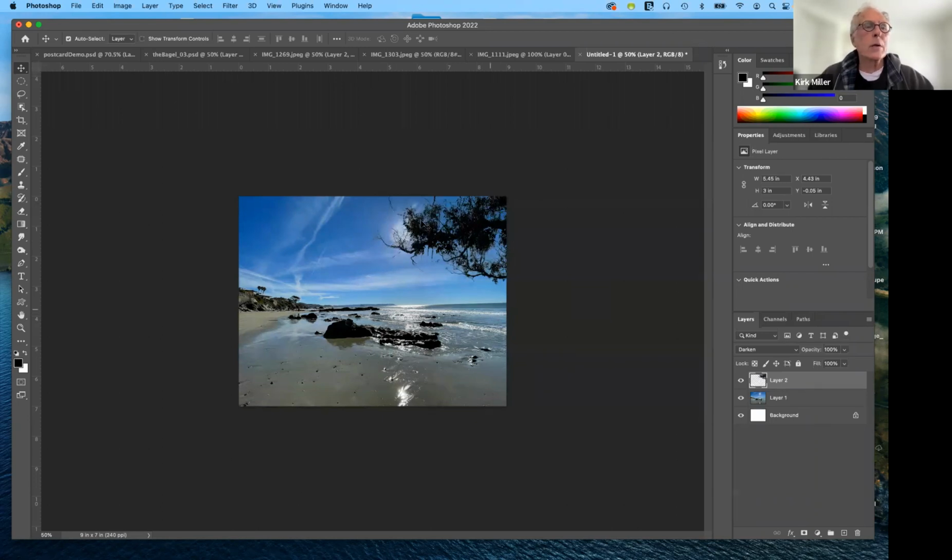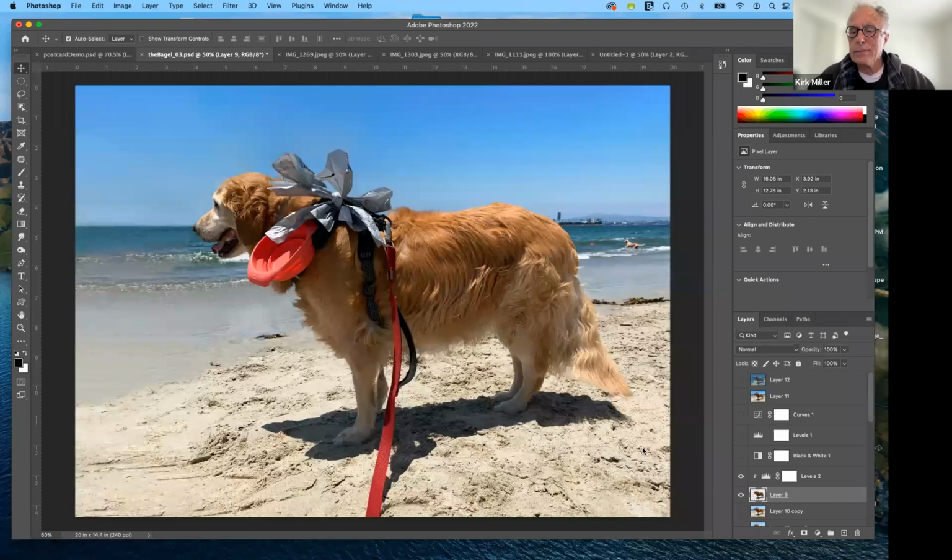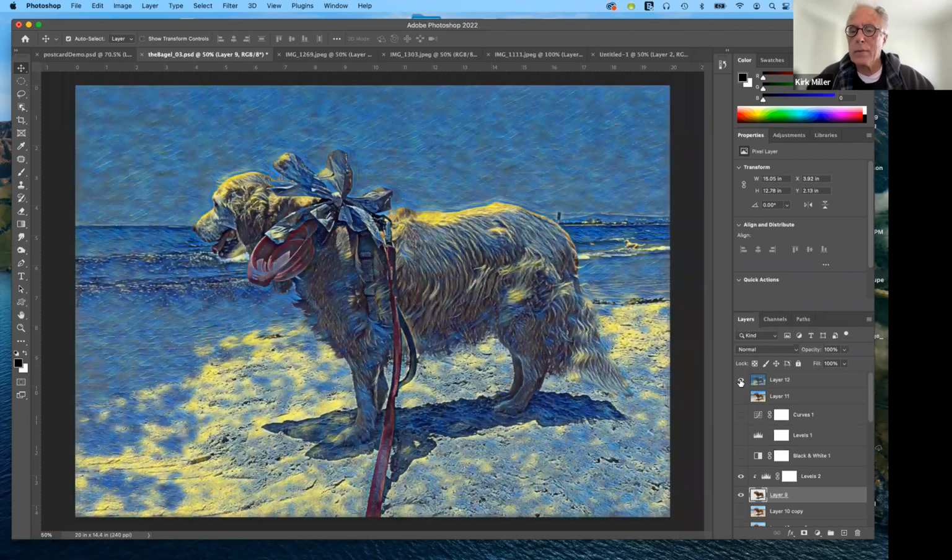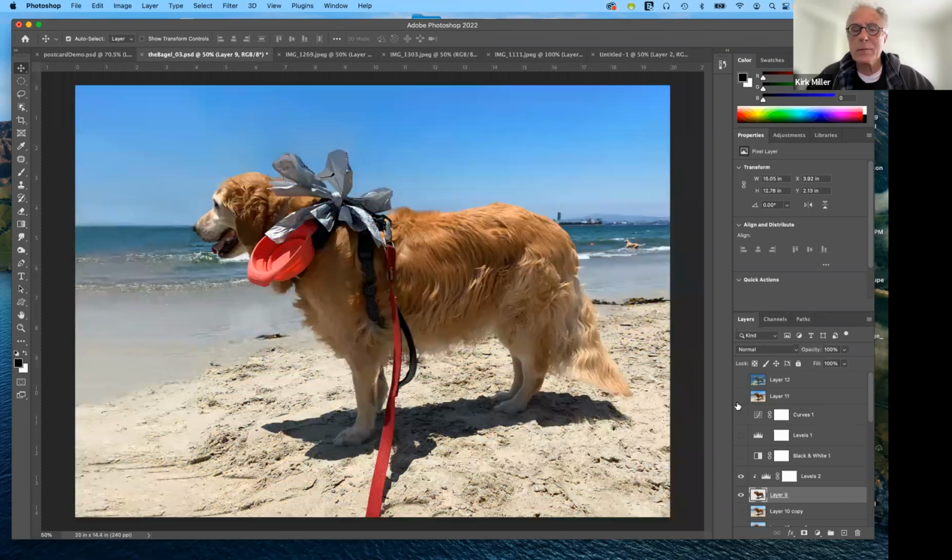Now I have another part. The next thing that I want to do is I'm going to bring in my dog, Bagel, and I've already done some preliminary work for her. So if we look here, let's look at the finished version of her now. Well, not that one. I added some color effects.